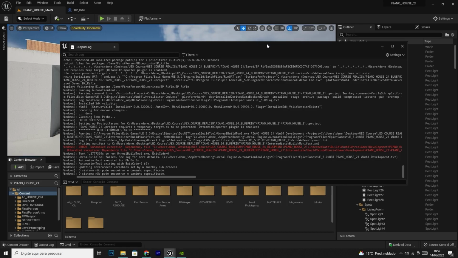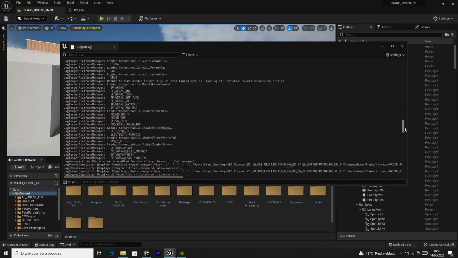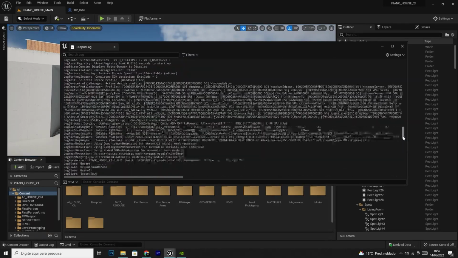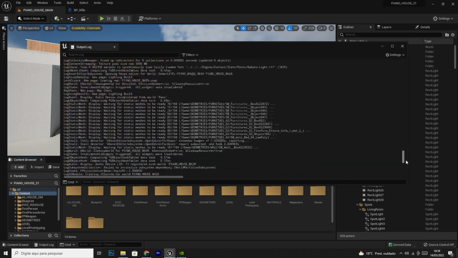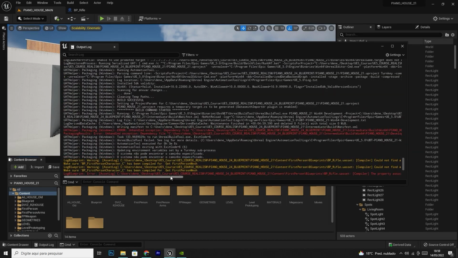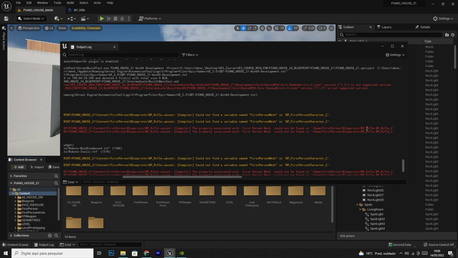And this is good because we can see these things together, okay? So when we were packaging the project, we did say that sometimes you get warnings and sometimes you get errors in different colors, okay? So when we have a look through our log here, you can see that most of the processes are in white. There are some yellow warnings, and then we get some red errors as well, okay? So let's talk about how we can proceed from here, okay?